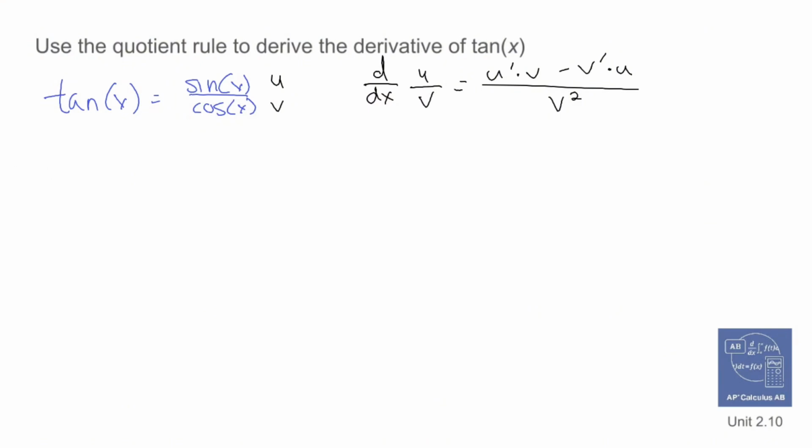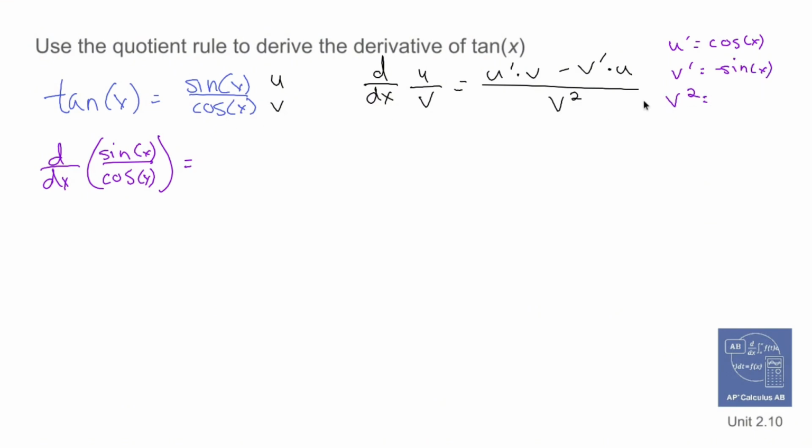So let's take the d dx of sine x over cos x. All right, let's do that. Just writing it out. Okay, so that's going to be u prime v. Let's actually go over here and find out what u prime, v prime, and v squared is. U prime is going to be the derivative of sine, which is cos. Very simple. And v prime is going to be the derivative of cos, which is negative sine, also very simple. And then v squared is going to be cosine squared, so we'll say cos squared.